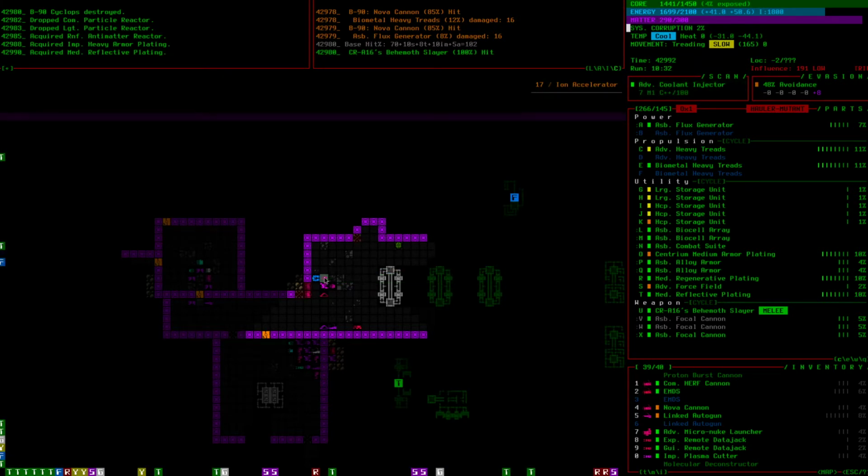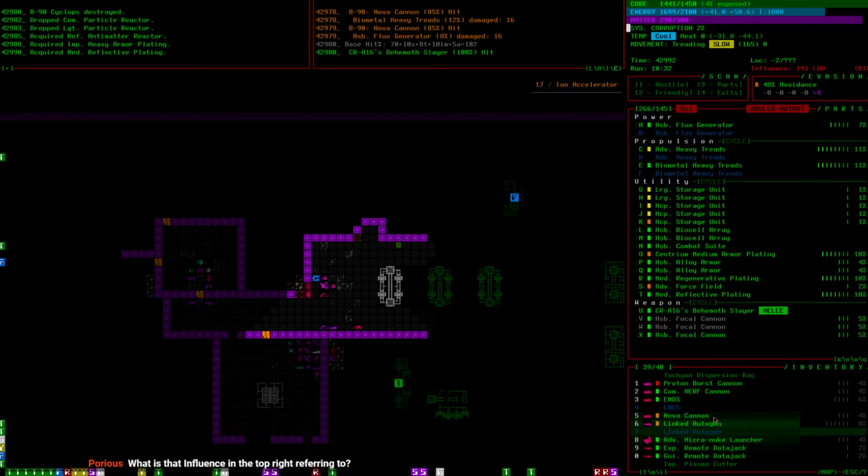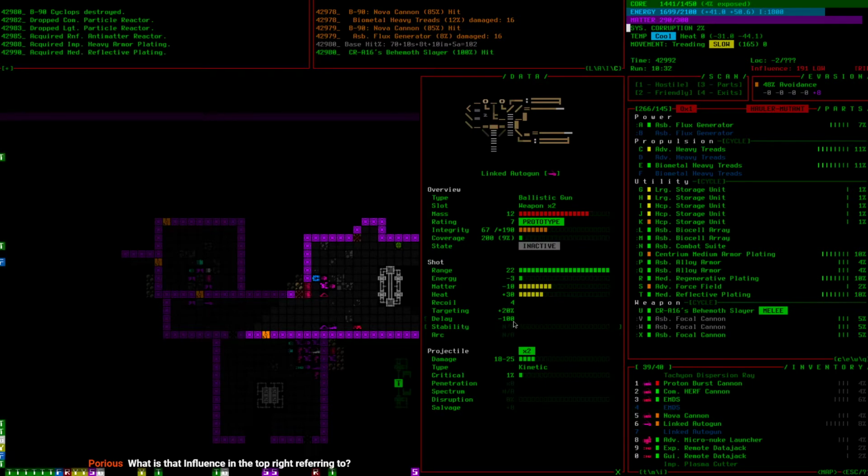In particular, I'd like to get Q-Guard, which have nice cooling, which would be great if we have multiple linked autoguns later, because it's really hard to dissipate all the heat. These have a huge minus 100 delay. So if we equip 3 of them, we are shooting at minimum time, 25 time units. We'll shoot 3 of these 4 times per turn.